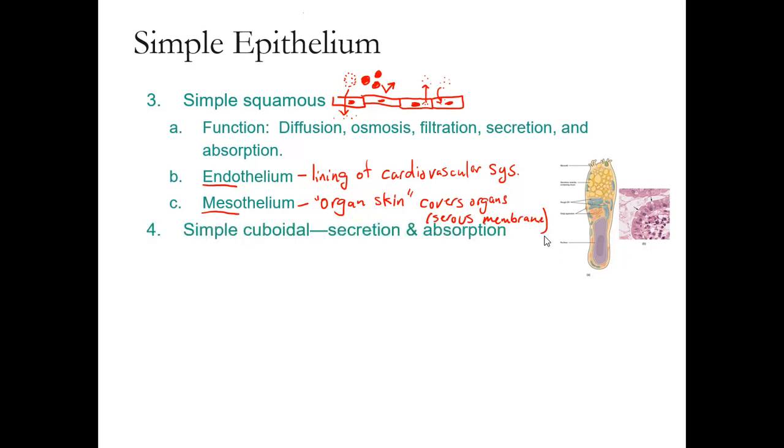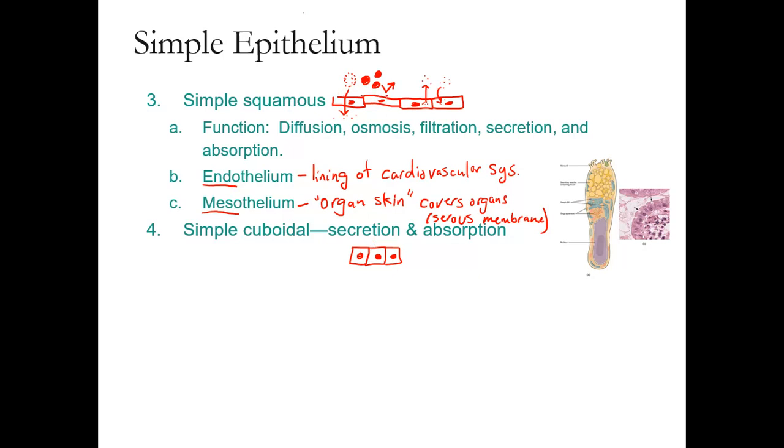All right, so that's it for simple squamous, our most flexible tissue. Simple cuboidal, if you notice, all of a sudden we go from having 5 different functions of simple squamous down to just 2, secretion and absorption. So if we look at simple cuboidal, we're looking at just one layer of these cube-shaped cells. Notice all of a sudden now we've become thicker. So we have this thicker layer, and now it's not as easy for things to pass through. So diffusion and osmosis don't work very well here.